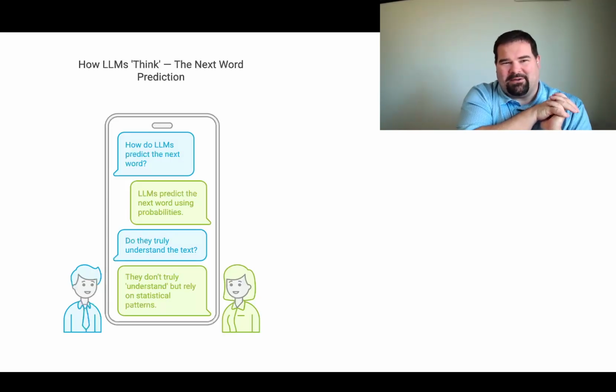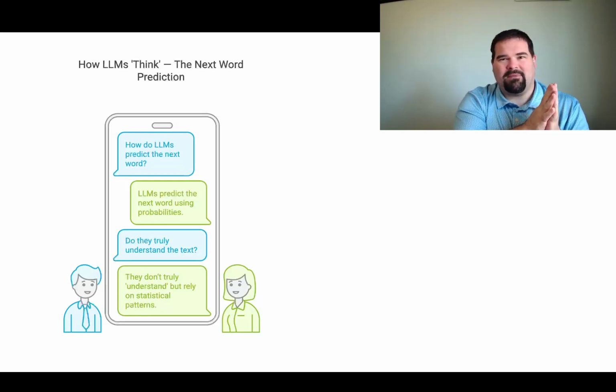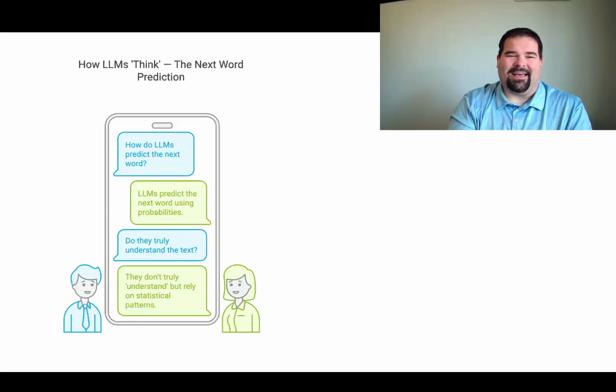Right now, we're going to think about how large language models actually think. And at the end of the day, they are a fabulous, amazing next word prediction. They don't understand like we do. And we're going to get a very strong understanding of how they think.